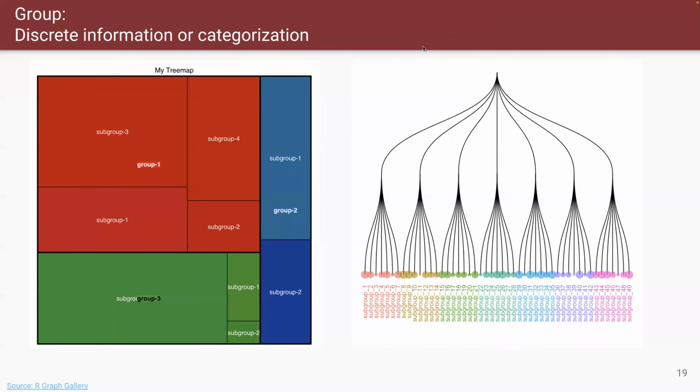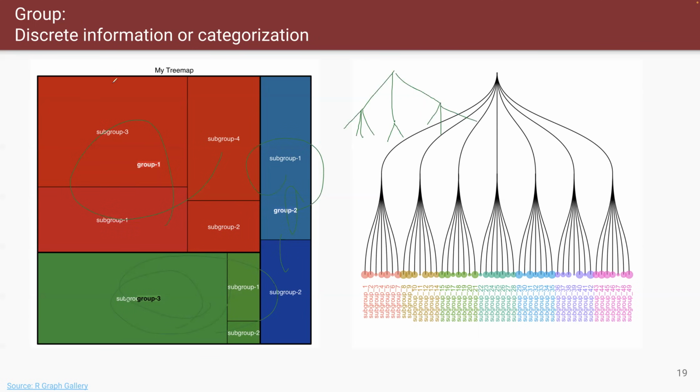So let's say, draw, it has the 1, 2, 3. So you can basically draw the 3 branches. And how many subgroups? 1, 2, 3, 4. Then you can say 1, 2, 3, 4, right? And what about group 2? It has 1, 2. So you can say like this. And what about group 3? It has 1, 2, 3, right?